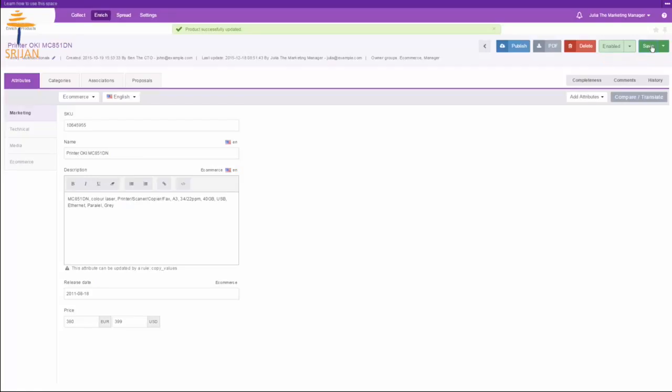The product workflow is a key feature in Akeneo PIM, and it's a good way to ensure the quality of your product information. With rights management and product workflow, you can be sure that the value has been validated by a product owner, and with good product information comes good results.